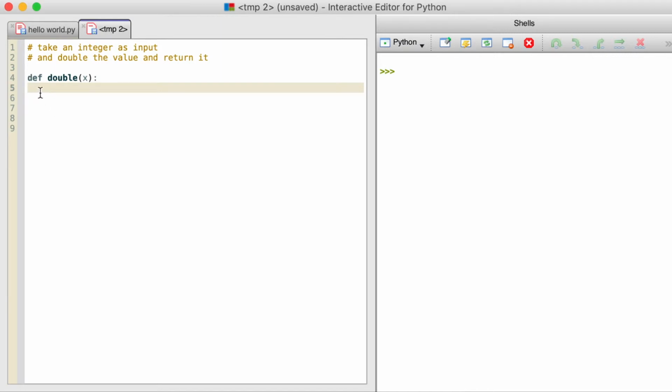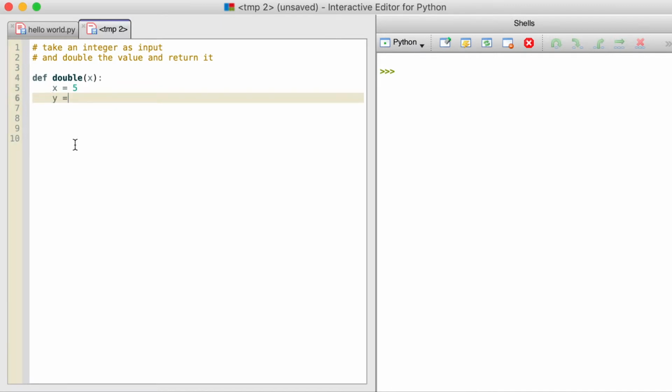You can see there's an indentation right over there automatically, because that's the way that Python knows which part of the program is inside of the function that you defined. So we can write x equals 5 and y equals 4 and return 0. They're all inside of the function.